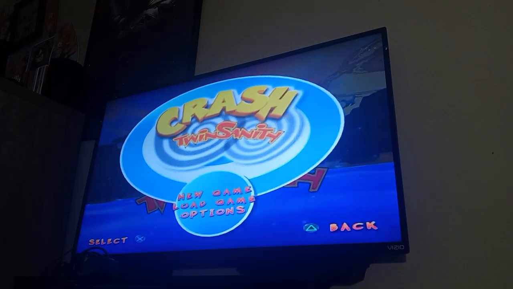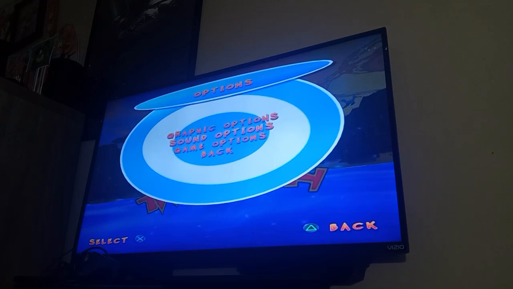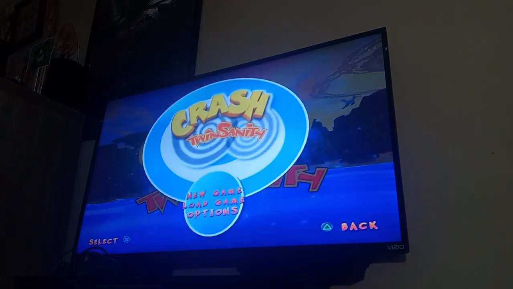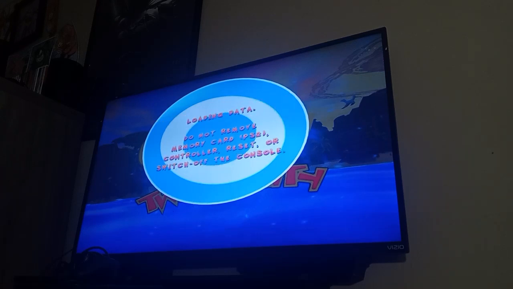This is Twinsanity. First things first, let's go to the sound options. Let's put the effects down to 6 because we don't need the loudness of that. We need some graphics, we need the widescreen on so we don't do any hacks. And that's it. Let's start the new game and I'll put the cutscene music a bit louder for you all.